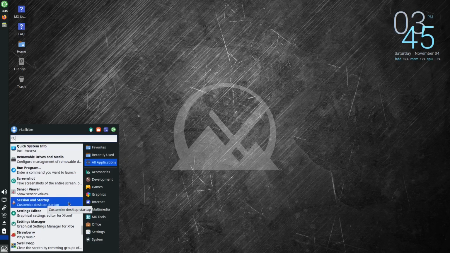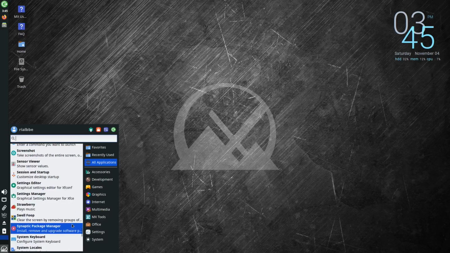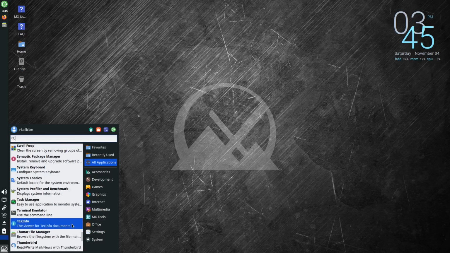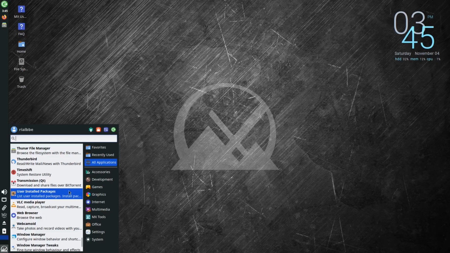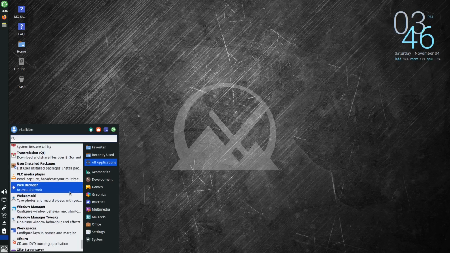Please do check that one out if you have time to put into your VirtualBox virtual machines. Download the ISO of MX Linux. You also have Timeshift for your system recovery, Transmission for your downloads and sharing via BitTorrent, the package manager or package installer right here, VLC, of course.